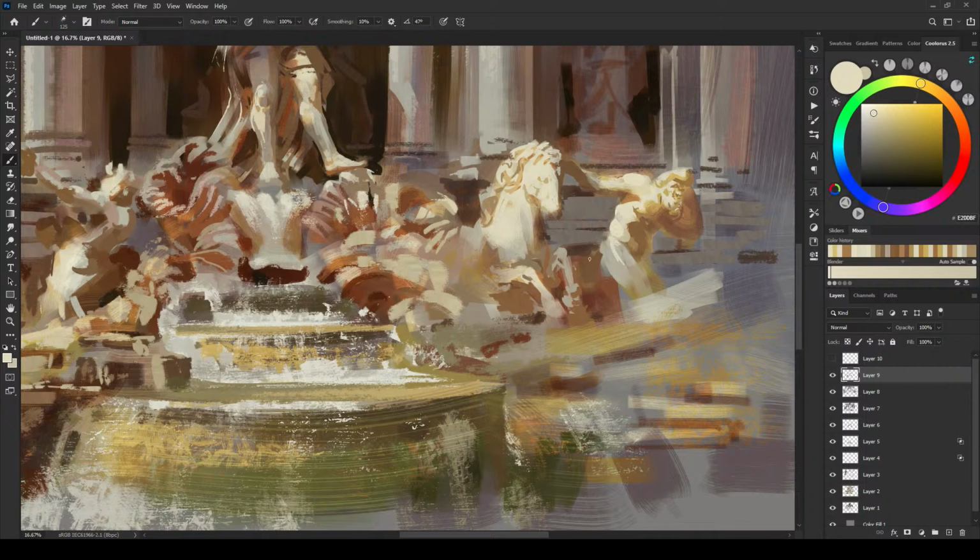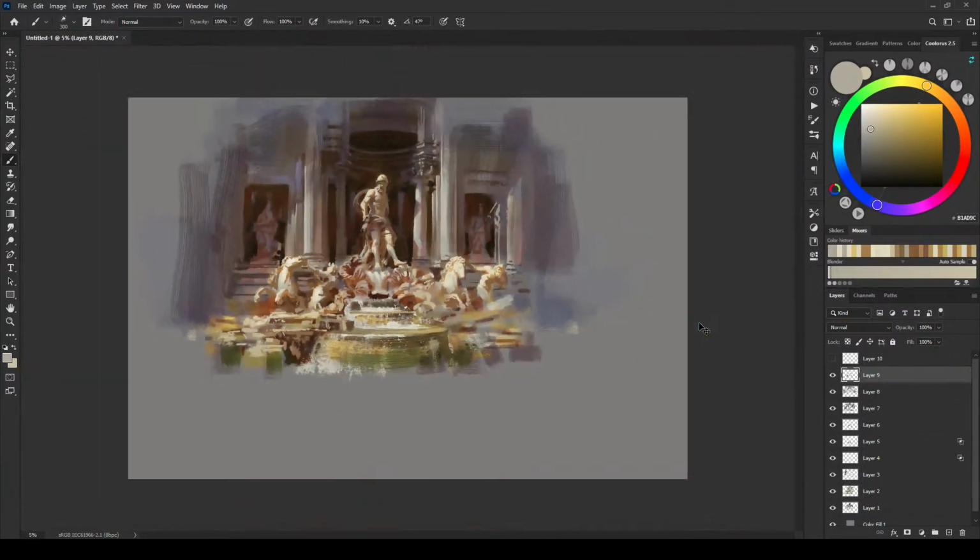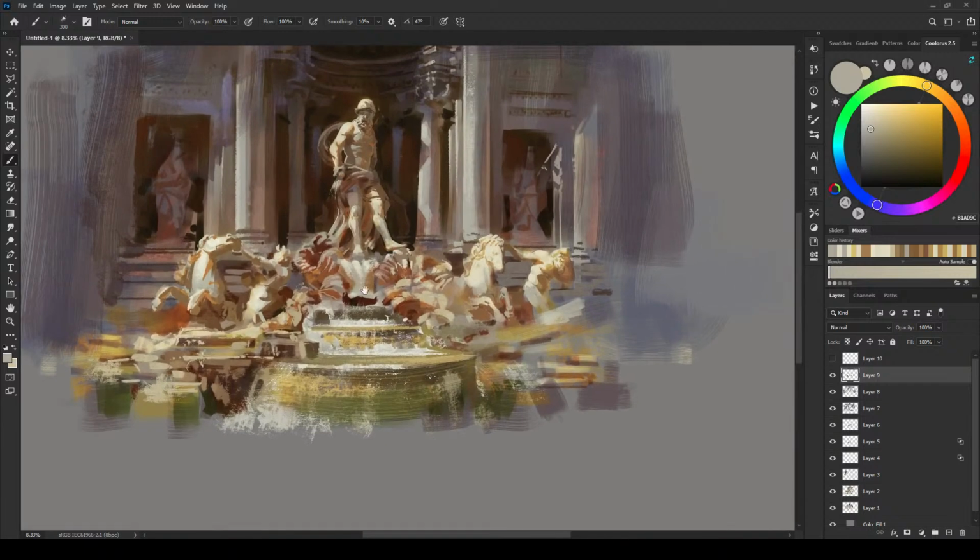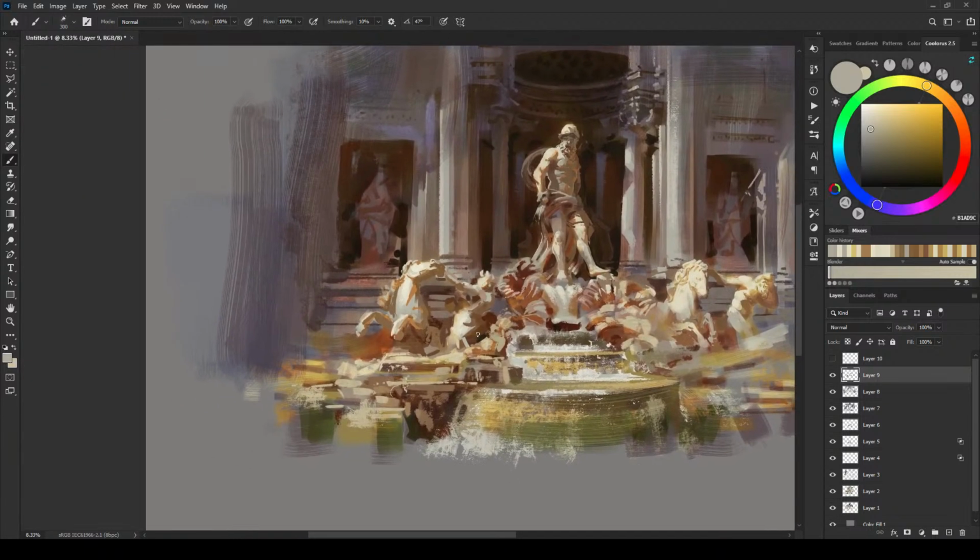Something like that. Might break up some of those lines a little bit there. Oh boy.